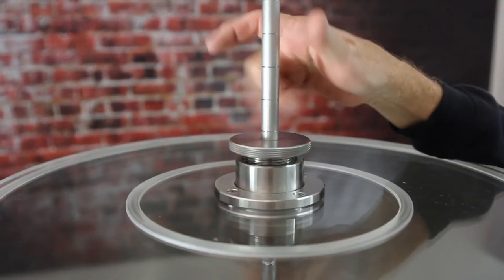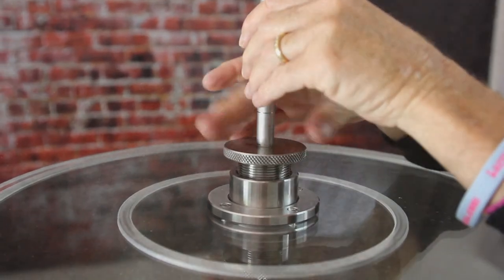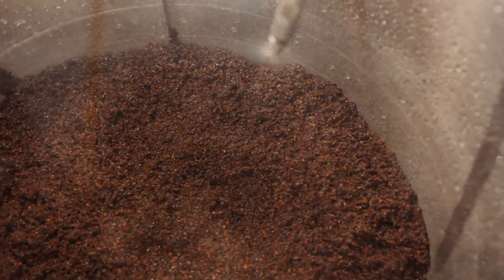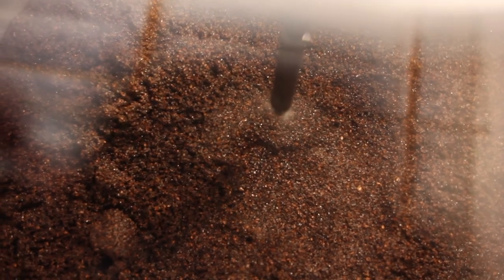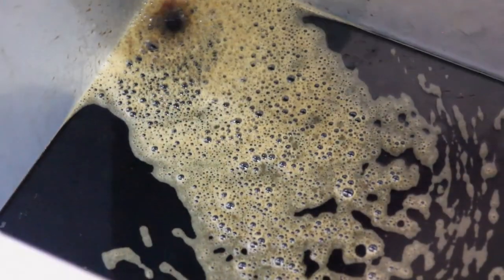Let's adjust the nozzle distance from the grinds. Release the clamp on top of the rain head and move the nozzle so that the spray pattern is just inside the brew cylinder.